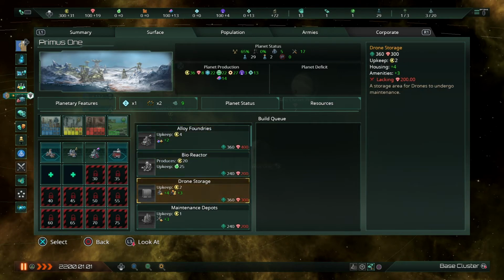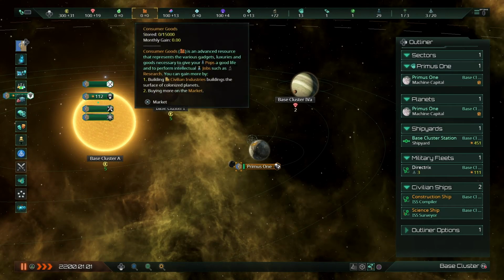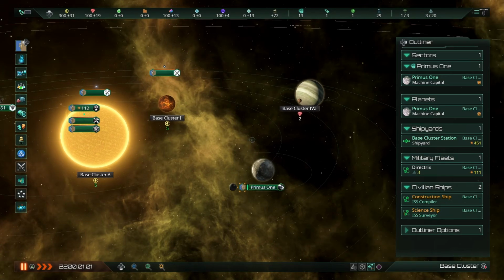Other buildings that are changed right here, we have drone storage. This is a replacement for your housing building. It'll produce amenities in housing. Not sure why robots need amenities, because you'll notice thing number 2. We don't have consumer goods as robots.